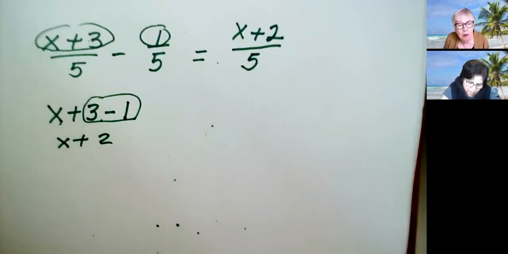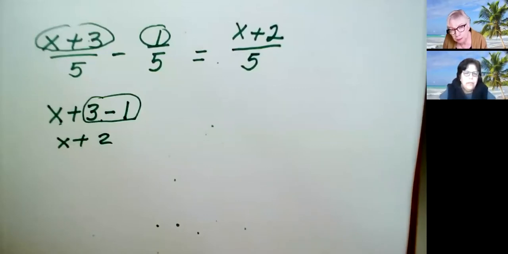Okay, so here's the overriding issue. The 3 and the 1 are like terms. They're just plain numbers. And so you can combine them through adding and subtracting. Remember when I said, if you're going to add or subtract, you must have like things? I meant that. Multiply and divide, you can do anything, but this is add and subtract. So the X doesn't have anything to match with it, but the 3 and the 1 are both plain numbers. And so I can combine those through subtraction and say 3 minus 1 is 2.